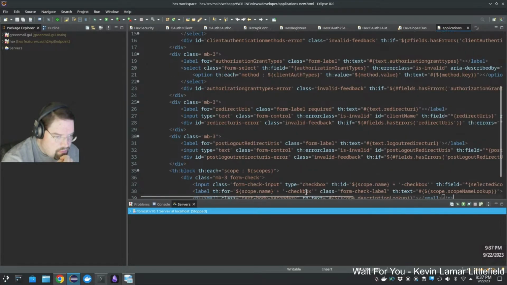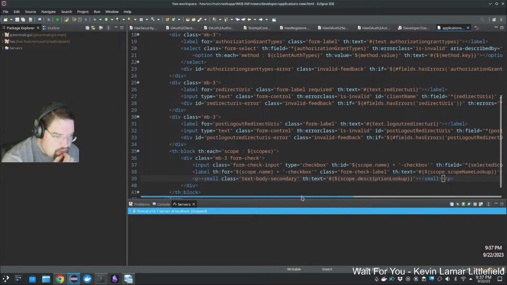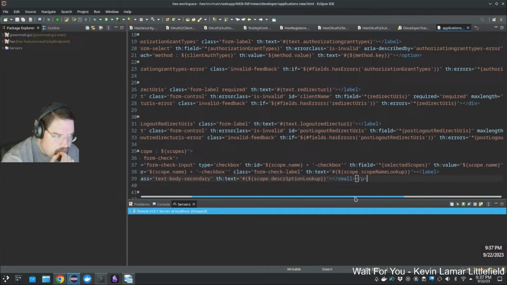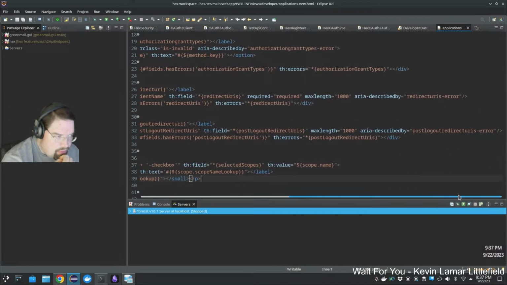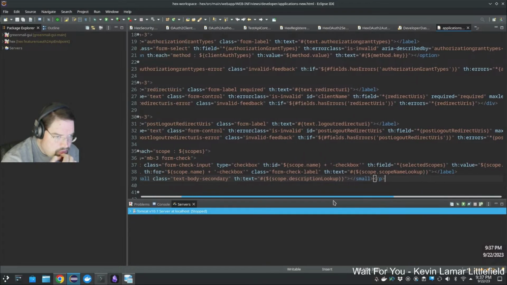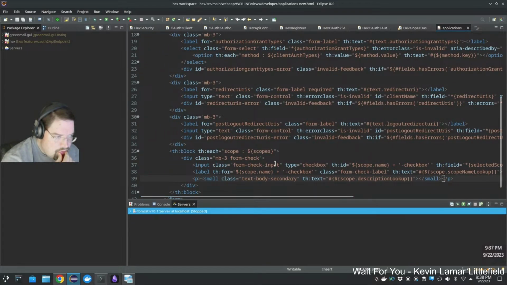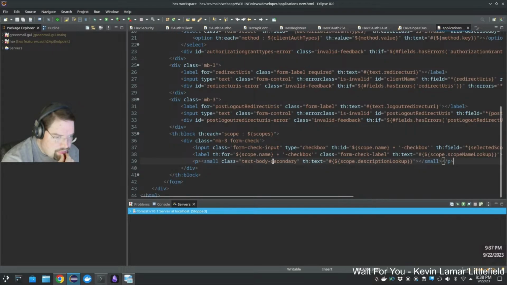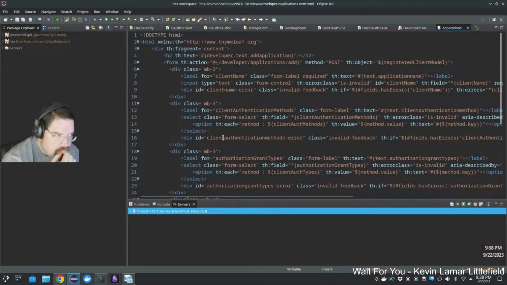The required max length of 1,000. Okay, that's good. And then the scopes coming in as the field selected scopes. Client model. Okay.